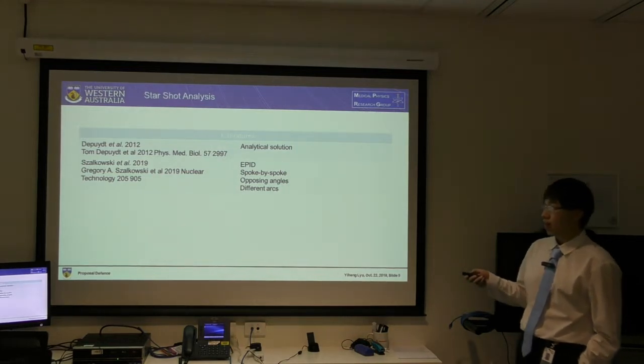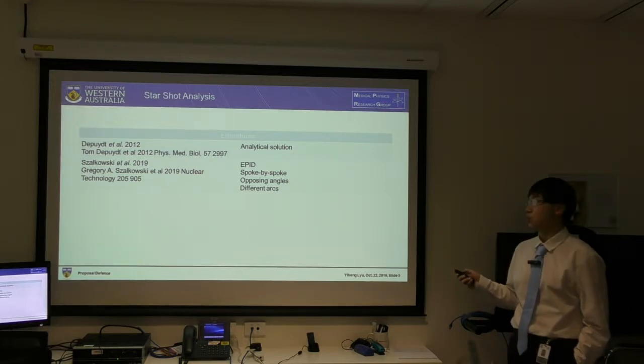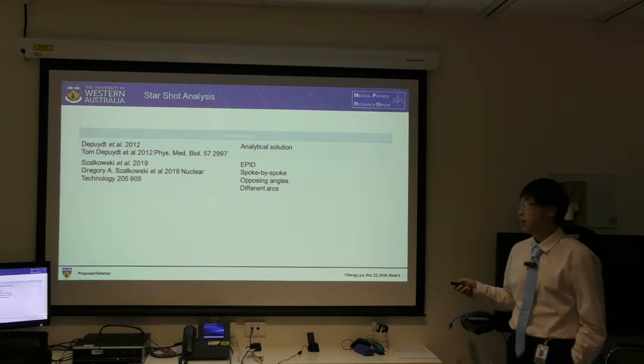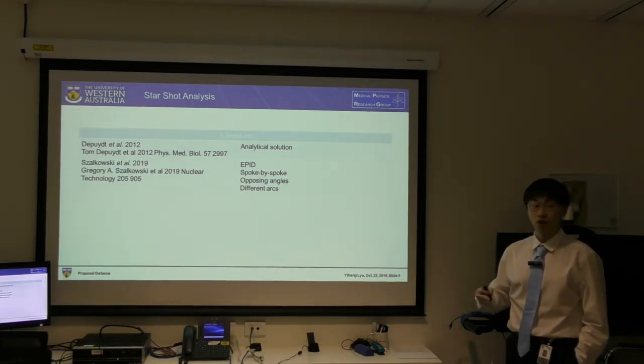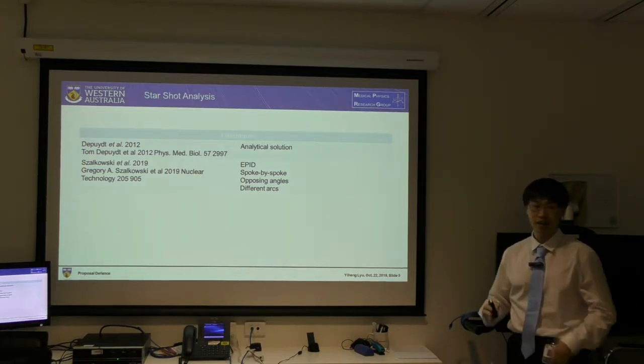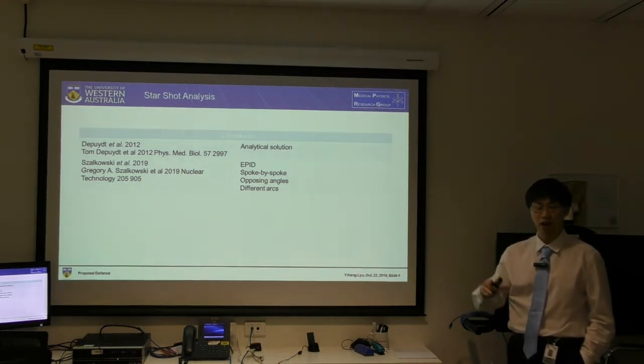The second, the work done by Stoksky et al., is the one I find most relevant to my project. First, instead of only using films, they also used EPID to measure the radiation field. The advantage of using EPID is that we can have only one beam on one single EPID image. After image processing, we can digitally superimpose all the beam central axes on one single image, and compare this digitally superimposed image to the image we acquired on film, where we just irradiated the film from different directions.